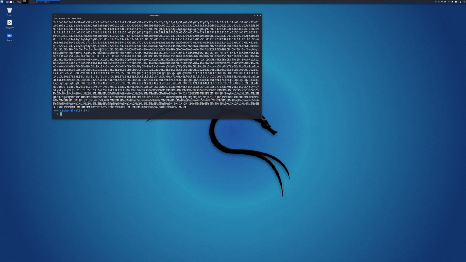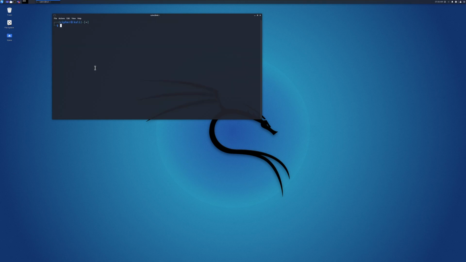This seems randomly generated at first glance, but if you really look at what it's doing, it is not even close to being randomly generated. So there's a method to the madness, what appears to be madness.